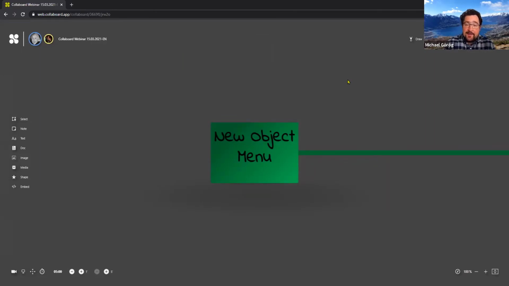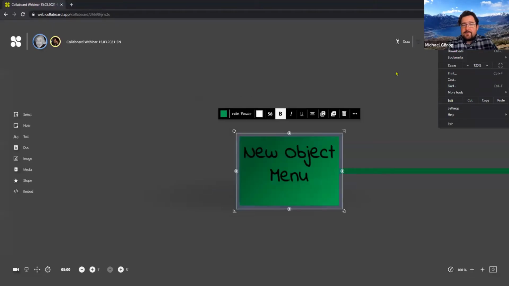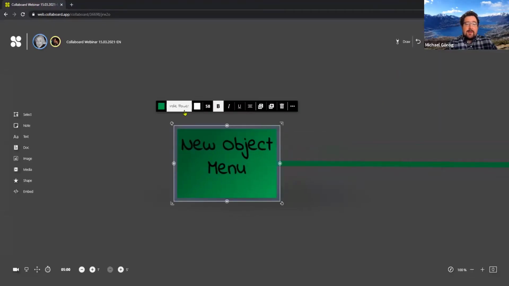And this is now the next feature I would like to introduce to you. This is basically a usability optimization. We had this hamburger menu in the past, and now we started to add this new object menu, which is here directly above every object and element. So I'll make this a little bit bigger. Okay, so here we see now this new object menu, and it always appears directly. And basically the big improvement here is that you are now faster by one click with everything you do on the board. So this is a huge usability improvement.